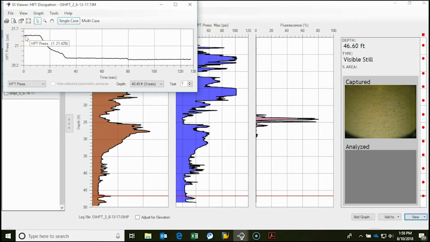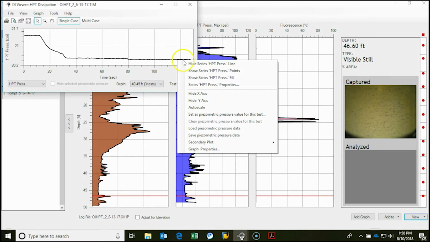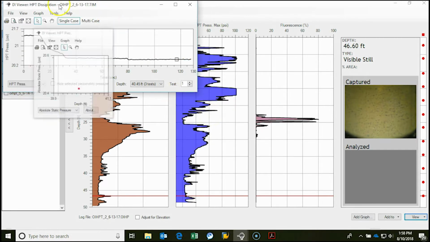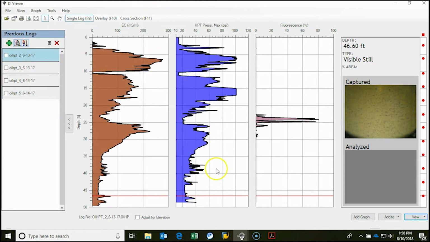This is the saved time file for the dissipation, and this is our atmospheric pressure plus injection and any piezometric head. So when we stop the probe, we're going to shut off our HPT injection pump. That will dissipate off our injection pressure, and I'm going to come down to a spot near the end of this where the pressure has stabilized. I'm going to right click the mouse and set as a piezometric pressure at that point. Now I'm going to just minimize these right now.